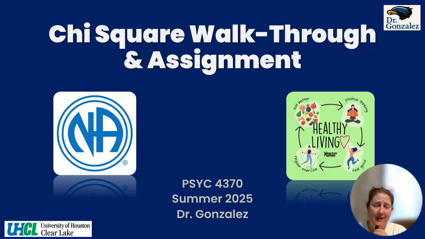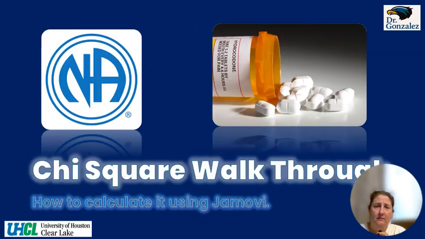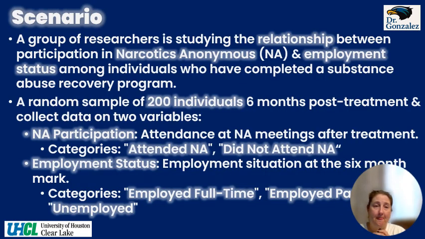In this particular video, I'm going to walk through how to do a chi-square association test, and I'm going to go through your assignment. So our first example is the walkthrough, and it's going to be regarding Narcotics Anonymous, and I have a data set in there that you can download. So again, chi-square walkthrough, how to calculate it using Jamovi.